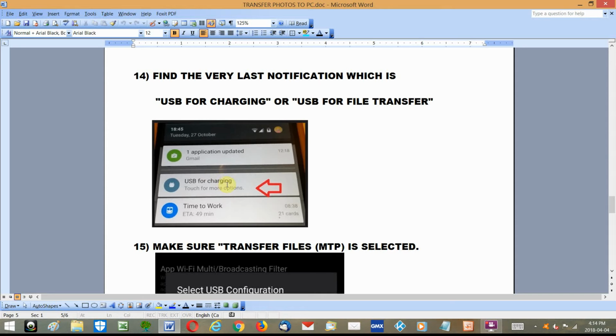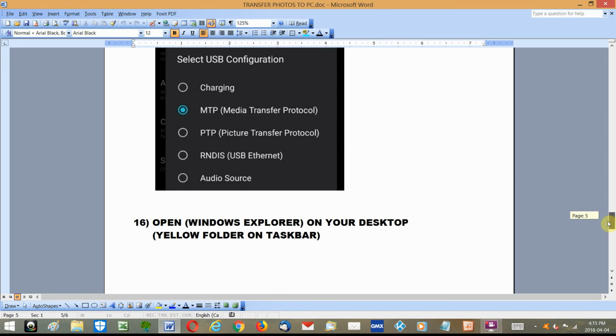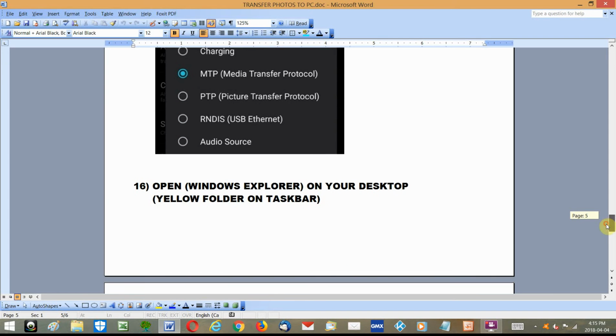You have to tap on that particular option and make sure that the same item is highlighted. MTP, Media Transfer Protocol, is selected. Then your cell phone is set up to send the pictures to your computer.